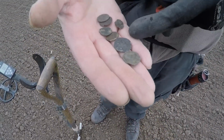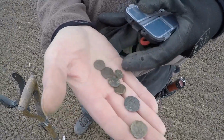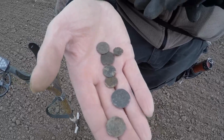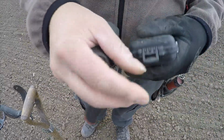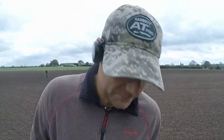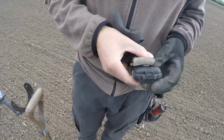Right. It's not too bad. What sort of century? Any idea? I'd say 3rd or 4th century, to be fair. Is it quite late? Yeah, quite late. Getting a lot of pottery up here as well. I'll show you. And you got a hammered coming on the field. It's a very worn one, not even worth showing. But lots of bits of Roman pottery lying around.